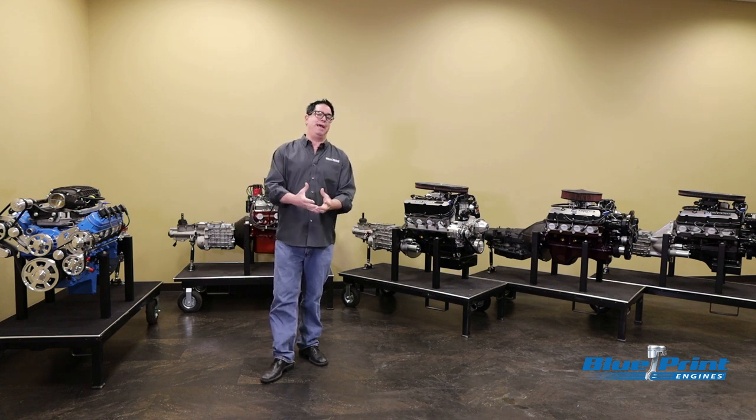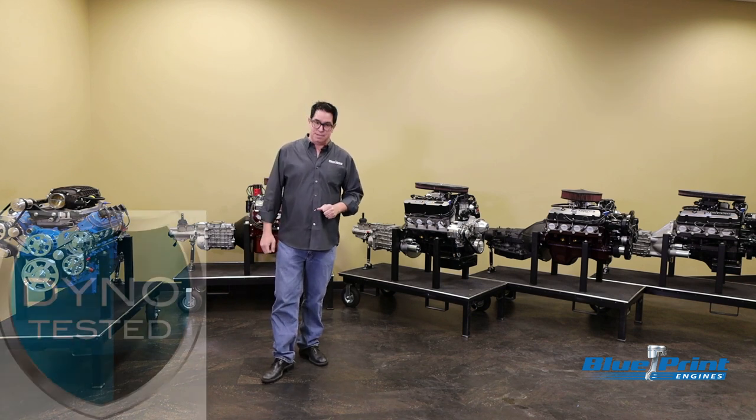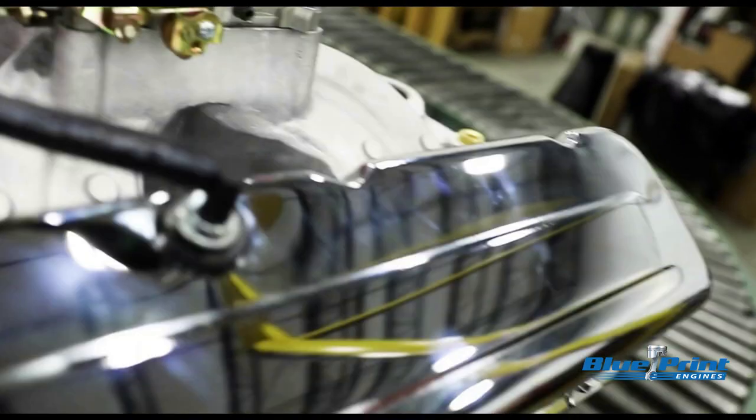They come with pre-tested oil pans, power steering pumps, alternators. All those things are ready, calibrated, and figured so you don't have to mess with them. You put this thing into your car, you're ready to rock. And best of all, these engines and transmissions are all pre-run and dyno-tested here at Blueprint Engines to confirm they make the power. In fact, you even get a dyno chart that states the numbers your engine made.